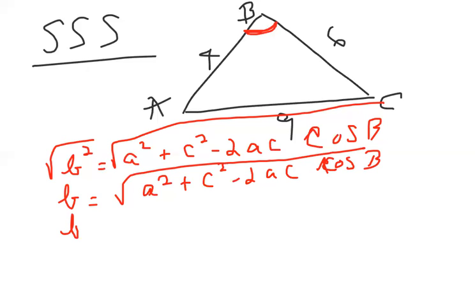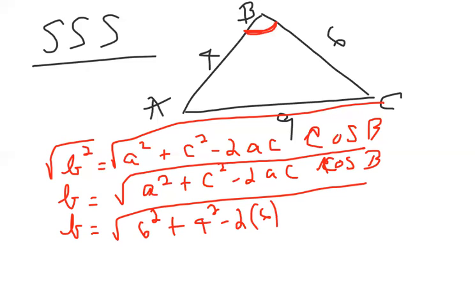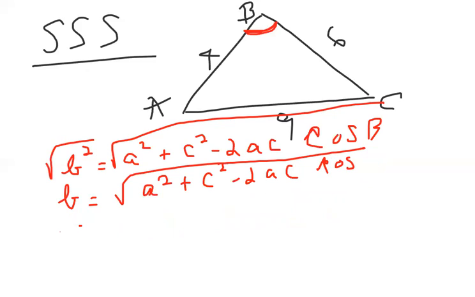So now we're going to plug in those values. The length of side A is 6. The length of side C is 4. So 2 times 6 times 4, and then times cosine of angle B, which we don't know. Okay. By the way, I think I may have gotten ahead of myself. I think I did, guys. So hold up a second here. Okay, let me go back a little bit. I need to erase all of this.